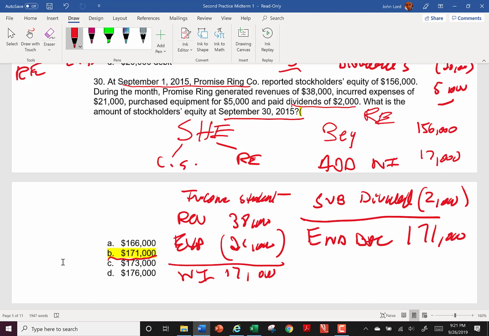Okay. All right. When you say no like that, so why didn't the purchase of the equipment affect this? It doesn't affect stockholders' equity because what? Because it's an asset, it's not an expense, right? Okay, so maybe you did mean that note. You sure? Okay.